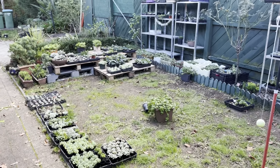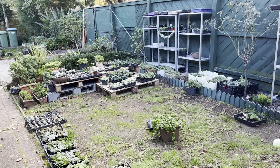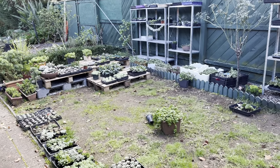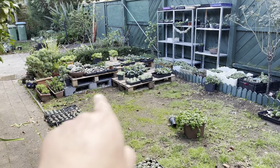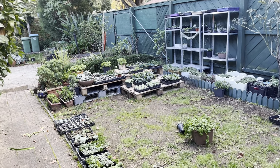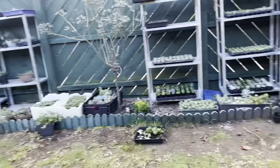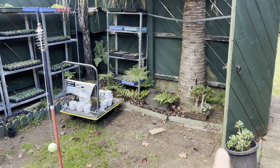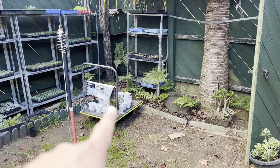So guys, this is the other side of the garden, which I think you haven't really seen the whole layout of. Our plan was to put a greenhouse over there, but because it blocks the view, we decided to put the greenhouse here. We have about three pieces of them, the small ones. So we got 1, 2, and 3.